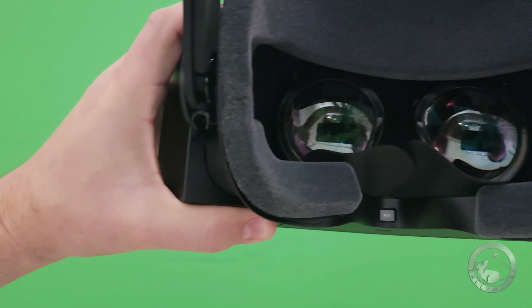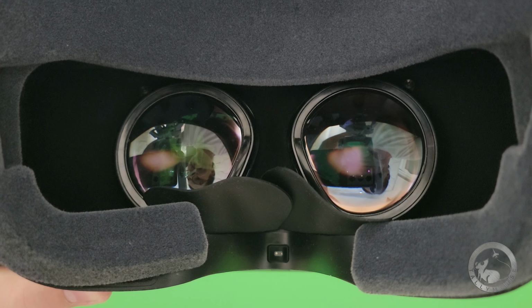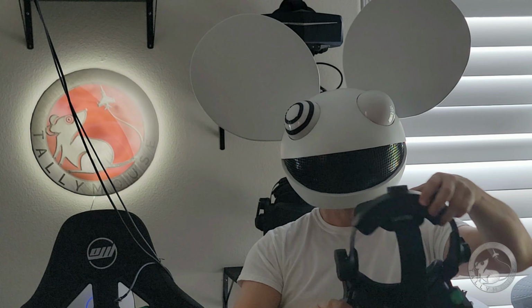This pre-production test unit still has removable lenses, whereas in the production version the lenses will not be removable. The Crystal Light fits well unless, like me, you have a 220mm IPD and giant ears.